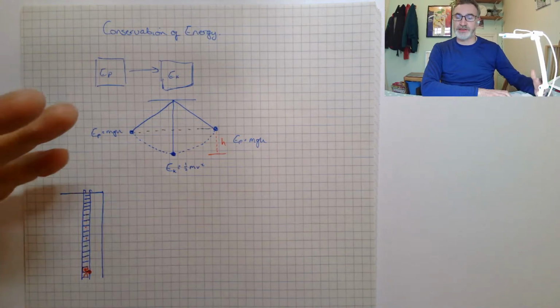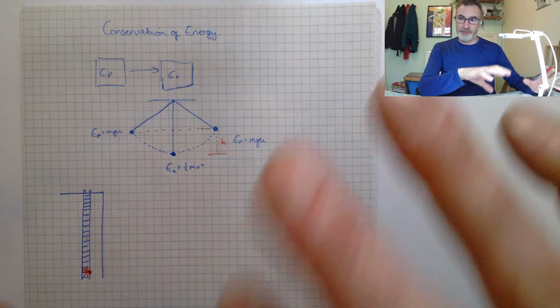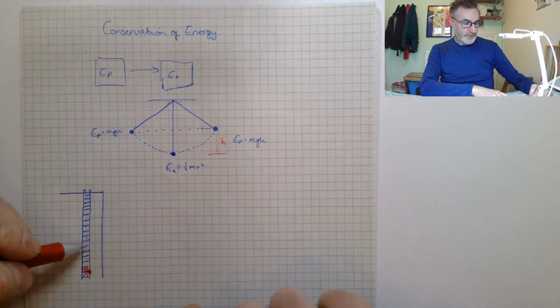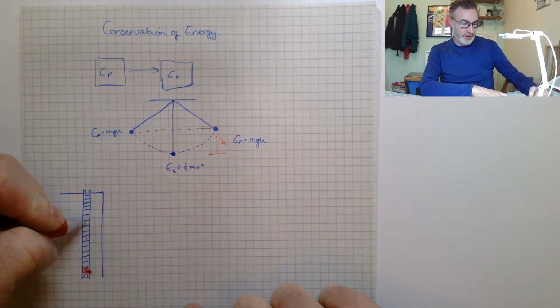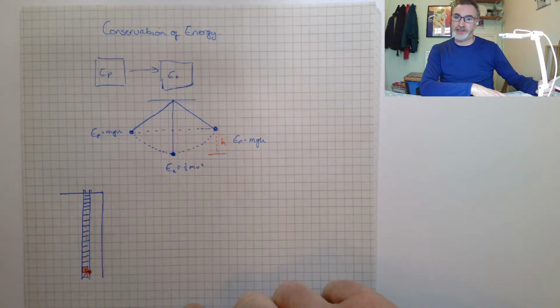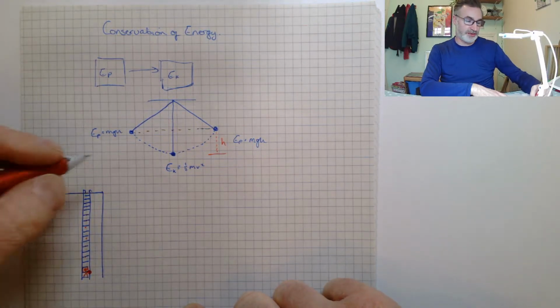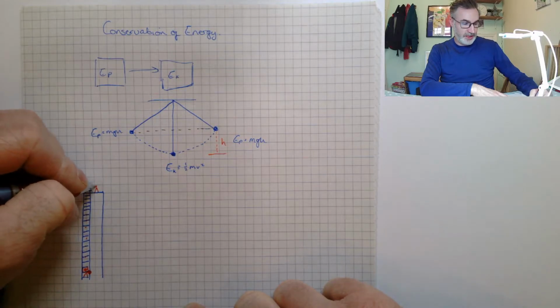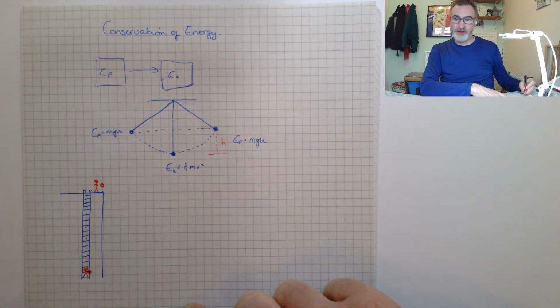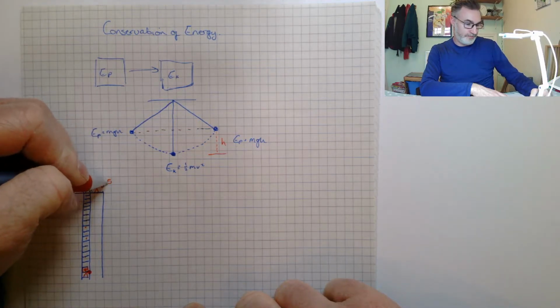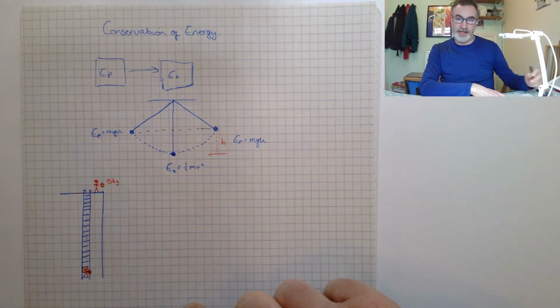So as I climb up, I'm going to use energy. I'm going to use my chemical shreddy energy. So I'm going to be doing work, and in doing so, I'm converting that energy into potential energy, and that potential energy is going to be stored. And so once I get up to the top, and there I go, I have my 5 kilogram mass that I carried up to the top.